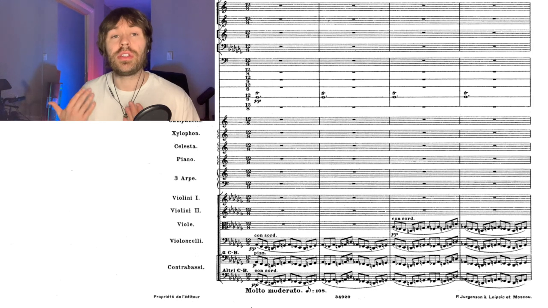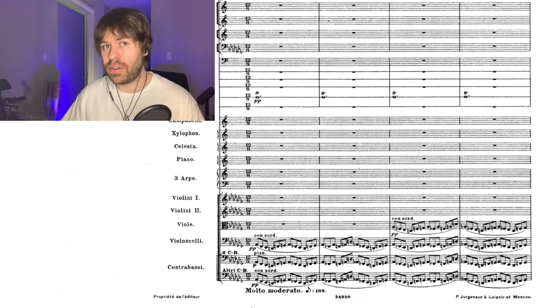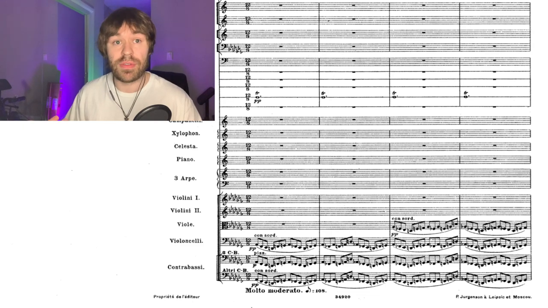After that, we'll do a part two looking at Stravinsky's neoclassical era. And then for the third part, we'll take a look at Stravinsky's late serial period. Towards the end of his life, he ended up adopting some 12-tone characteristics that were very interesting.